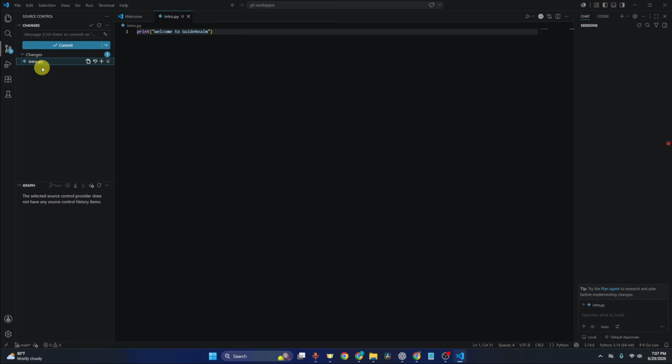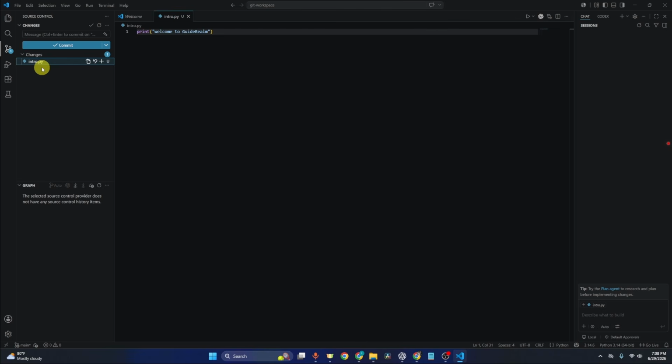Let's look at staging first. Staging determines exactly what changes are included in the next commit. Consider a scenario where multiple changes have been made across a project, perhaps fixing a bug in one file, a new feature in another, and an unfinished file that is not ready to be saved yet. Staging allows specific changes to be selected for the next commit, while leaving others untouched for the time being. In effect, staging acts as a holding area. Changes remain there until they are ready to be permanently recorded through a commit. With only one file in this example, the process will appear straightforward, but later in this video, a demonstration with multiple files will show staging's full value.